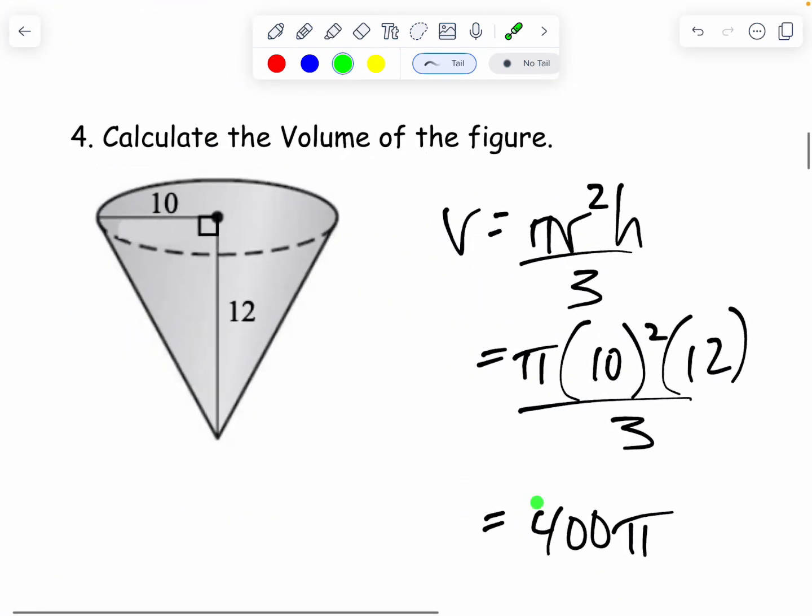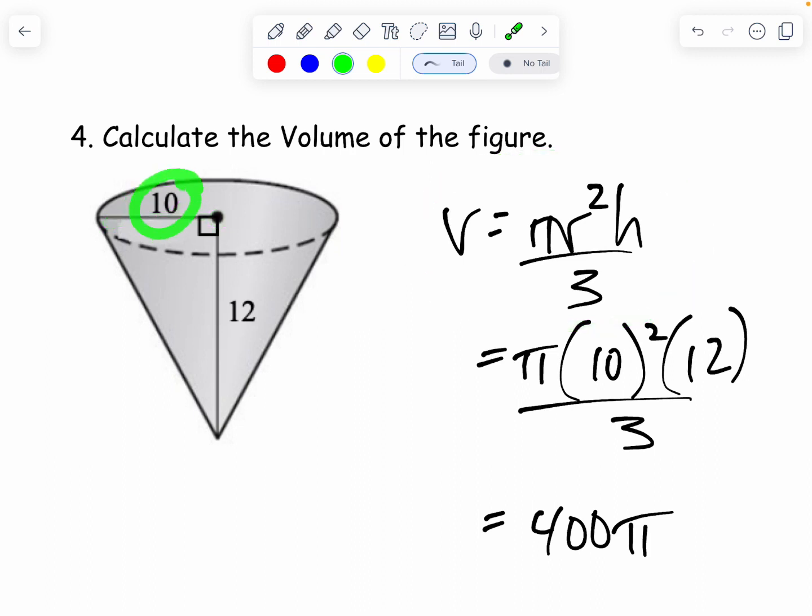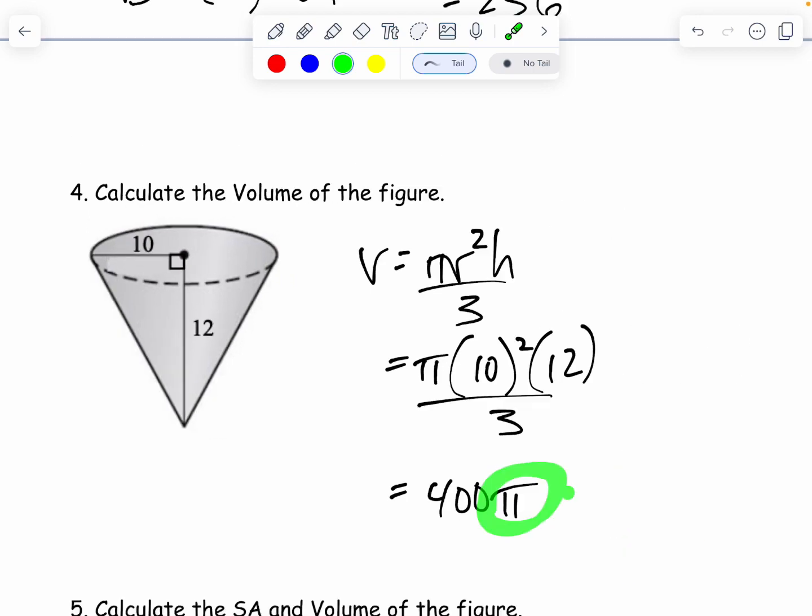Now let's do volume of a cone. It is this. Make sure you write down the formula correctly. And the radius, remember the radius goes from the middle to the outside. So I'm plugging in the 10 right here. The height of the cone, how tall is it, is 12. That's what goes in here. How do I type this into the calculator? Start with the radius squared. You get 10 squared, which is 100. And then do times 12, divide by 3. And you should get 400. And again, don't forget the pi.